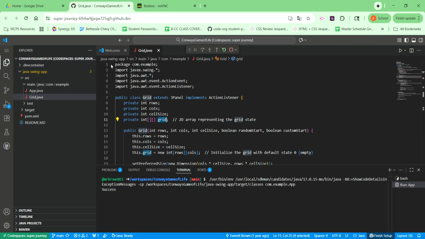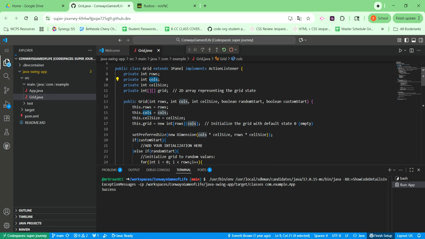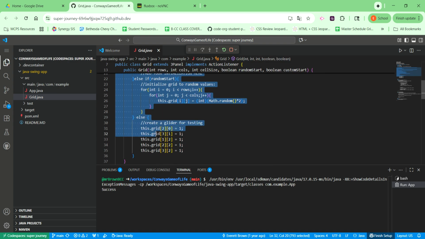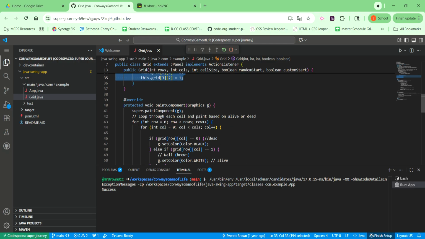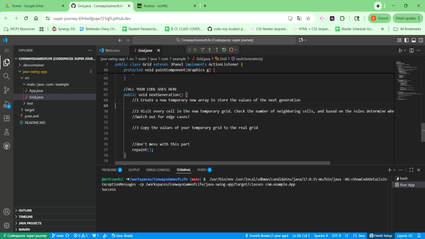As a reminder, rows are from left to right, so this is row 0, row 1, row 2, row 3, and columns are up and down. Constructor, don't worry about it. For testing, I've added what's called the glider setup, which is a series of cells that will move across the screen, so it can be used for testing. But all of our code is going to go inside next generation.